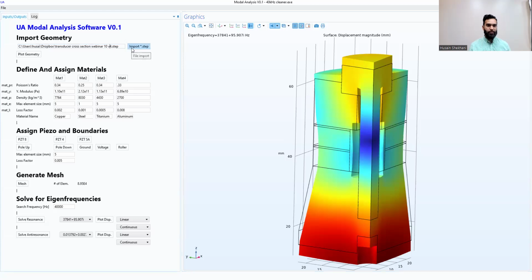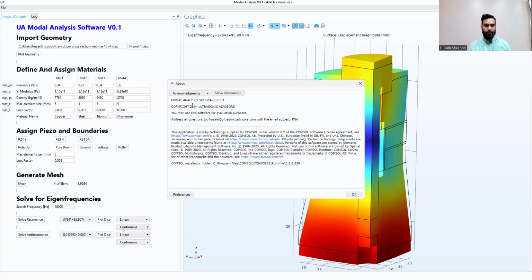Even before I get to that, I just want to point out: I purchased the licensing, or the sub-licensing capability, from COMSOL. So this program runs off COMSOL in the background, but you as a user don't have to pay for it. You could say I already did pay for it. Therefore, it's legal for me to distribute this software that I make on top of theirs, paid or unpaid.